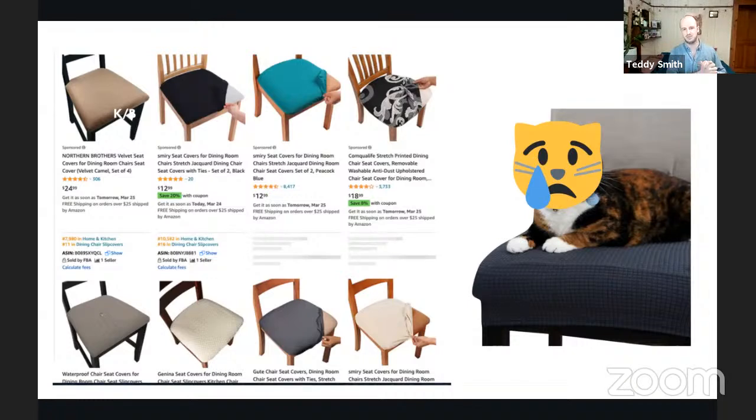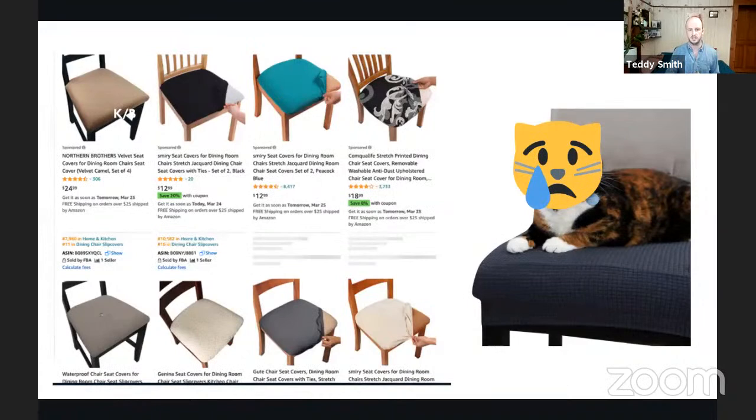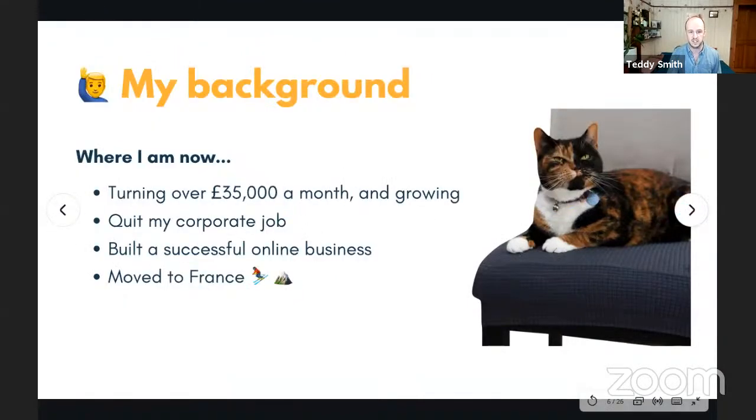So at first they sold pretty well, but then there was all this competition from Chinese suppliers with the different colors and patterns. And I think it kind of put me off a little bit, because people maybe don't have much loyalty to seat covers. They just buy the ones they want. So I was massively undercut by the Chinese sellers. Also, I didn't really feel that great about sourcing cheap plasticky stuff from China. So in the end, I basically just scrapped that idea and had to think of a new strategy.